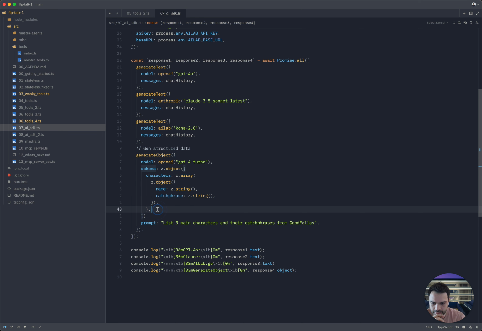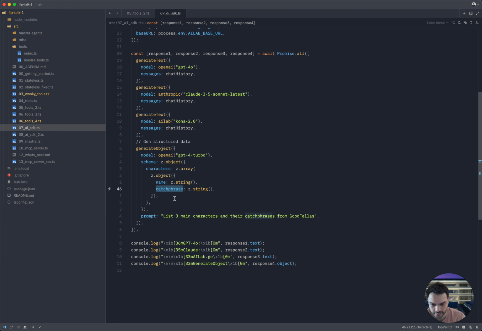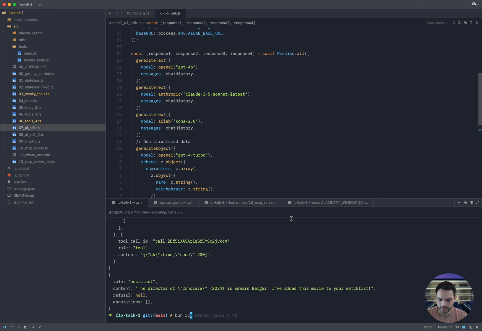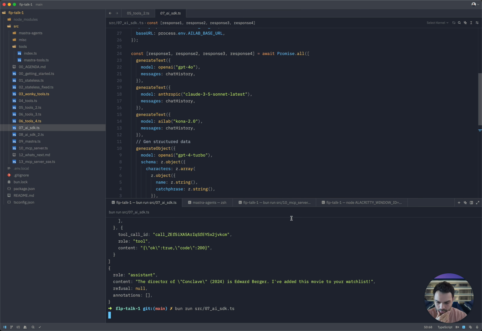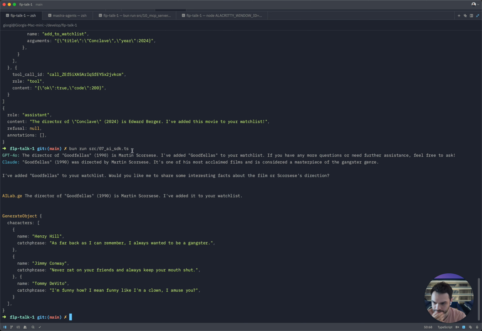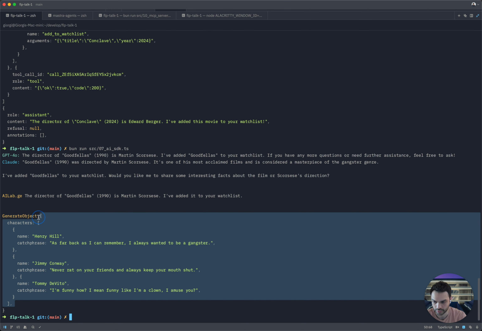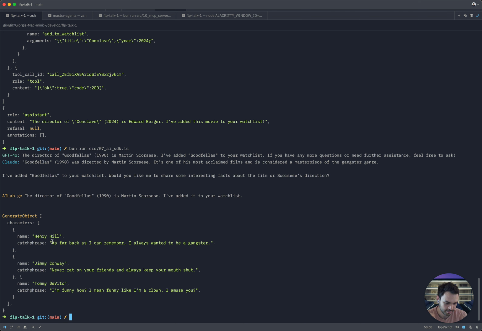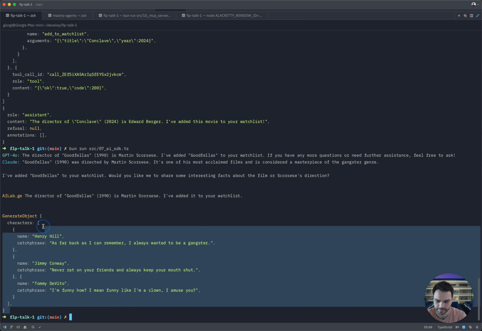It's an object with an array of characters, and inside the array we have objects which have names and a catchphrase, and I am asking it to list remaining characters and their catchphrases from Goodfellas, right? So if I run this, okay, this is the extracted object, and by now you probably understand that this is based on tool calls.